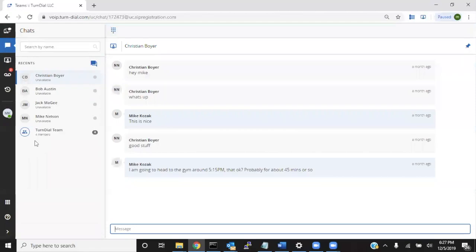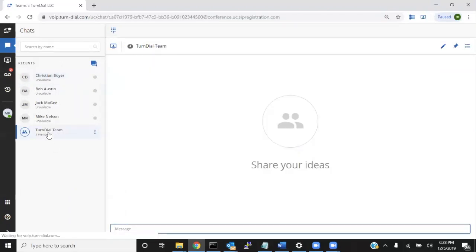Below that, we have our chat feature. The chat is great. You know, you're dealing with your coworkers in our office. If you need to ask a question, you don't have to call over to them. You don't have to walk over to them. You can just simply instant message them, get the information you need without having to leave your desk, without having to possibly interrupt them if they're on a phone call. Nice little feature. You can build teams within the chat. You can do individuals and you can have teams. Or you can share your ideas, things like that. All right.